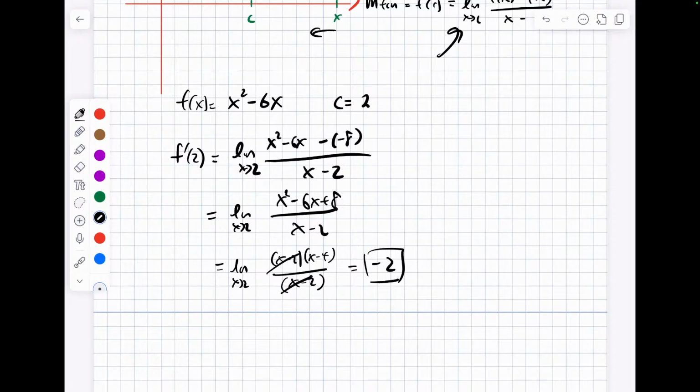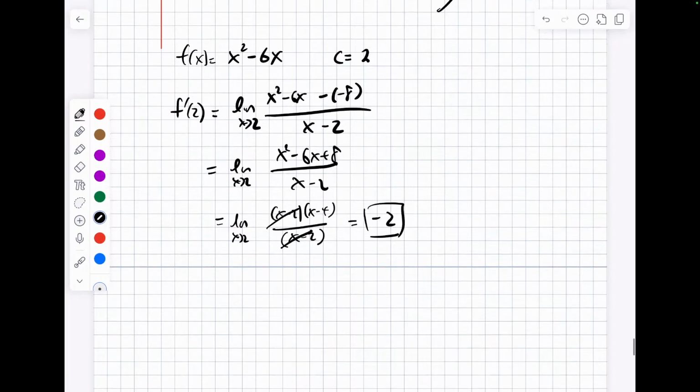It automatically gives you a value. It doesn't give you an expression, as opposed to before, when we gave you an expression. Let's say we give you negative 2x, and you can plug in any value there. But this time we can find out a value exactly at that particular point. Plug in 2.